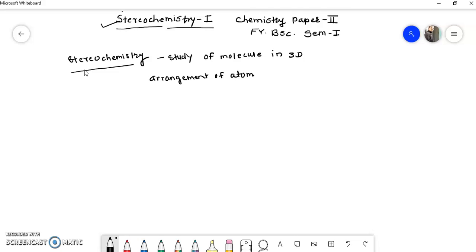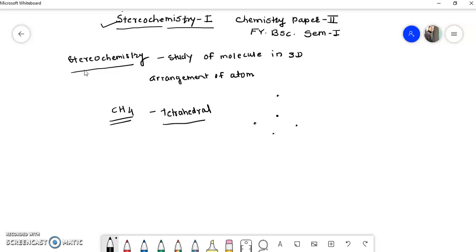If we consider a methane molecule, CH4, all of you know methane. So how do we write methane? We know that the shape of methane is tetrahedral, right? Tetrahedral. Actually, the tetrahedral shape is like this. Suppose there is a central carbon atom in this way. Suppose here is one hydrogen, here is one hydrogen, here is one hydrogen, and here is one hydrogen.